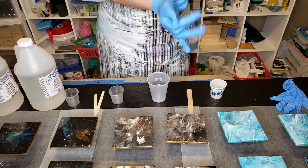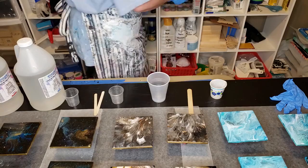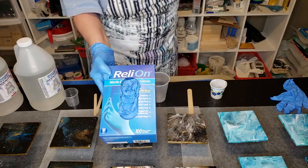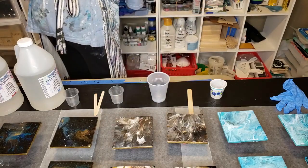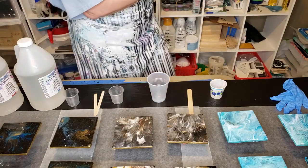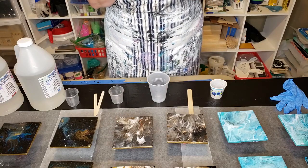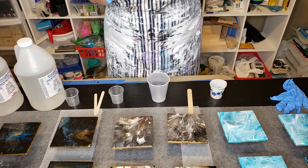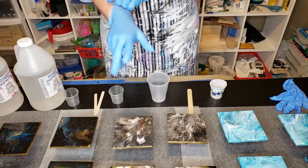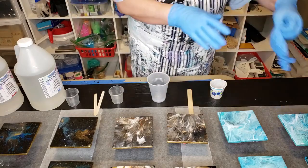So let's see if I can find the box right here. If you have small hands, I highly recommend those gloves. They will work great for you. Like I said, it's a little hard putting them on over another pair of gloves, but I do not resin single gloved. I like to be double gloved.